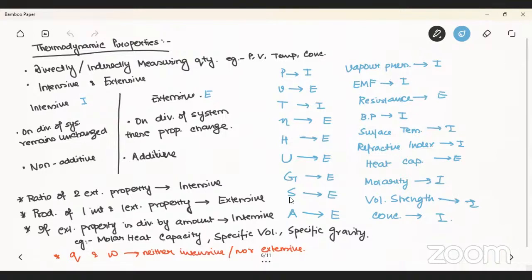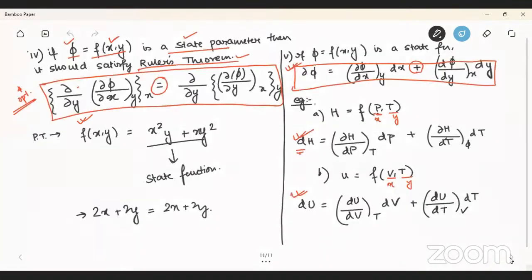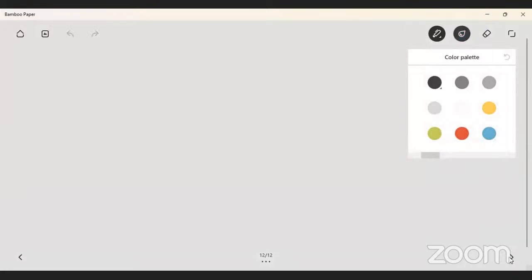Go through this chart. Once this chart is clear and these equations are clear to you, like the ratio of two extensive properties is intensive, the product of one intensive and one extensive is extensive. Once you have memorized this property, then this entire chart will become easy for you. This is how you need to solve and practice after the regular class. Okay, so is the last question clear, how to solve?